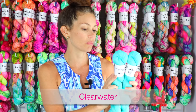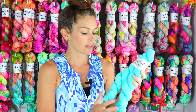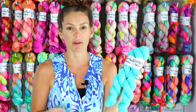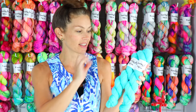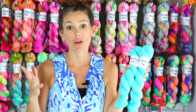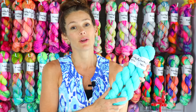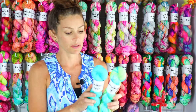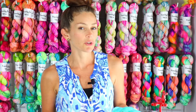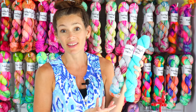The next tonal I'll have is Clear Water — it's such a beautiful aqua turquoise color. This goes with so many different colorways in my shop. I kind of came upon it as an accident and these colors glazed over each other and came out to be the most beautiful vibrant shade. It looks really beautiful with Bay Breeze. Here it is with Waikiki, which is a really great speckled colorway.